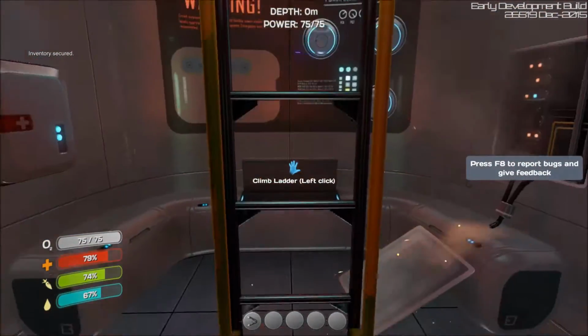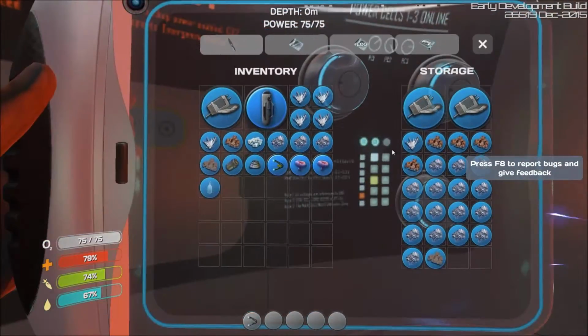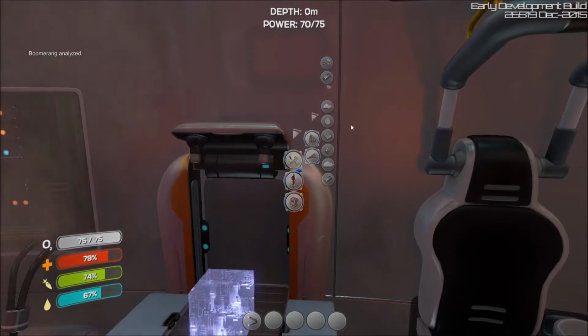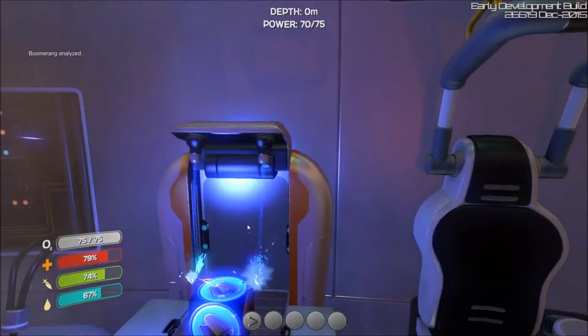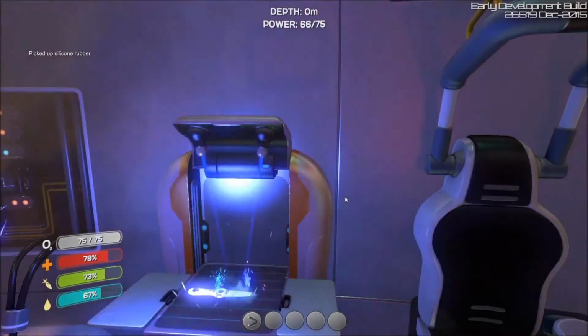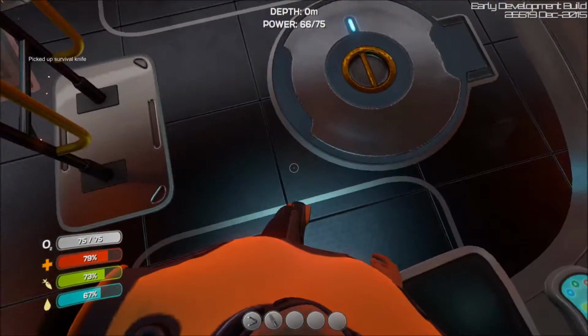Wait. Hold on just a minute. I want to build a knife. I'd like to build a knife before we continue. Which you need silicon rubber for. And we'll go to tools. There we go, survival knife. Just so we can axe anything that comes our way.